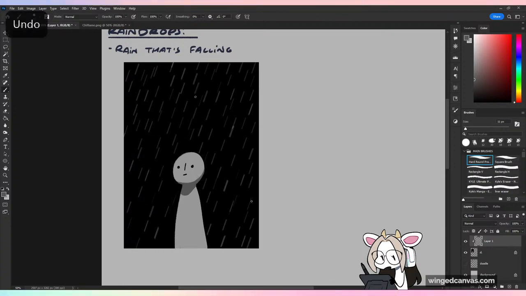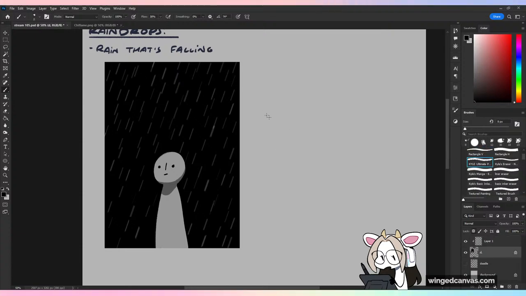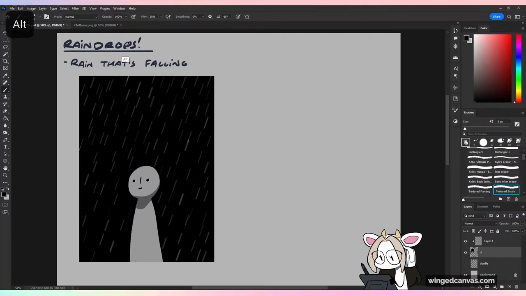So that's another thing you could do. But if you want really, really quick rain, you don't want to think about it too much, easiest way to do it. That's just like me for real, so true. I think it's gonna be that easy. Dude, it's so easy. Motion blur is in Sketchbook by Autodesk. Autodesk Sketchbook is meant to just be a sketchbook. So Autodesk doesn't have a lot of tools, unfortunately. It's pretty universal across like stronger programs, I guess is the way that I would put it. Like it's definitely in CSP, 100% in Krita. I know that blurs are pretty limited in like MediBang, but I'm pretty sure if I remember correctly, it has a motion blur. Like most programs have a motion blur. But that's a really, really quick and easy way to do it.